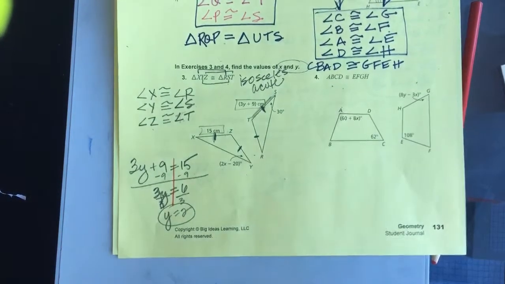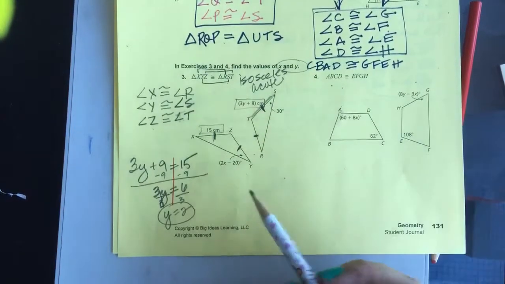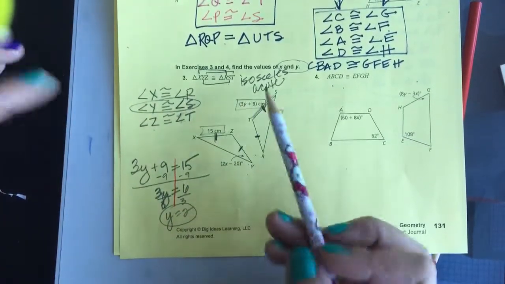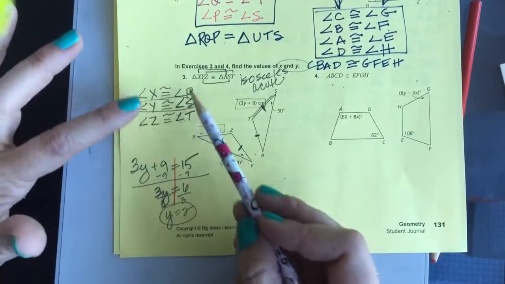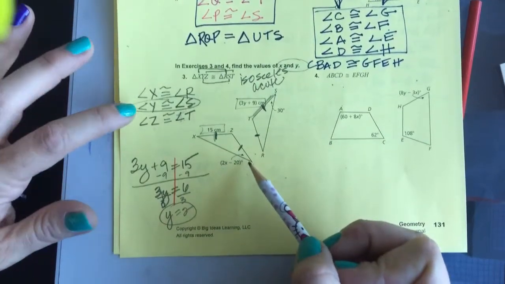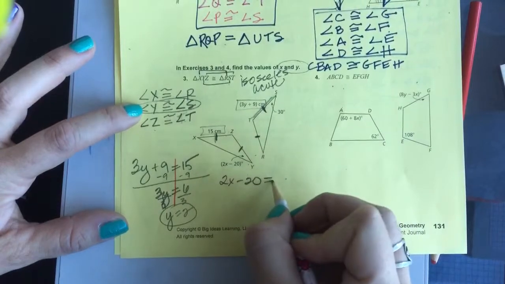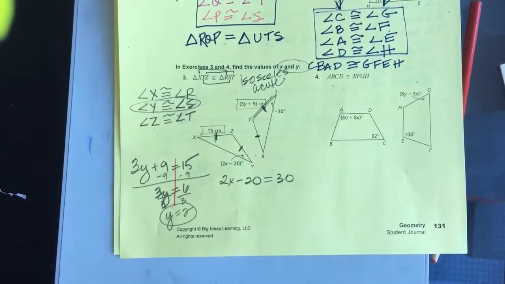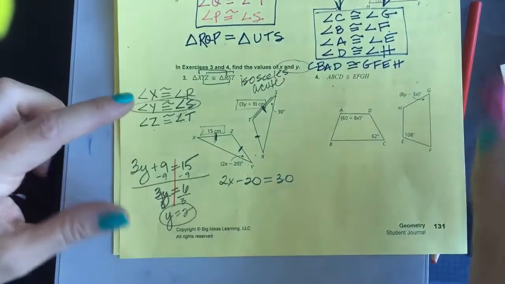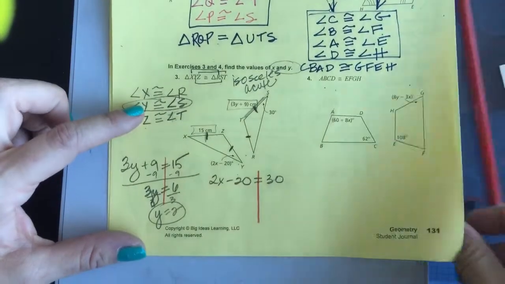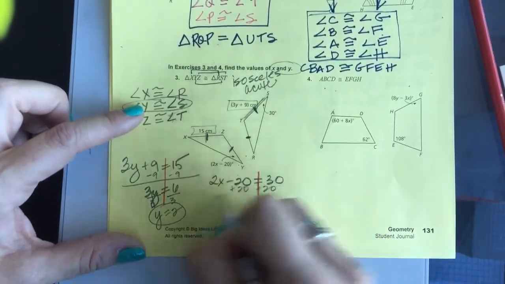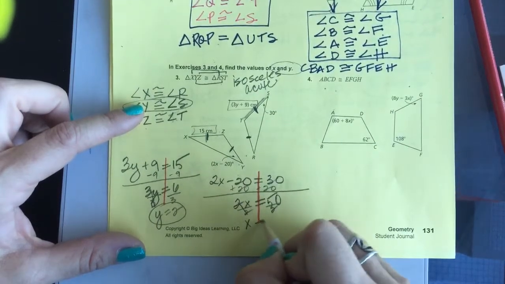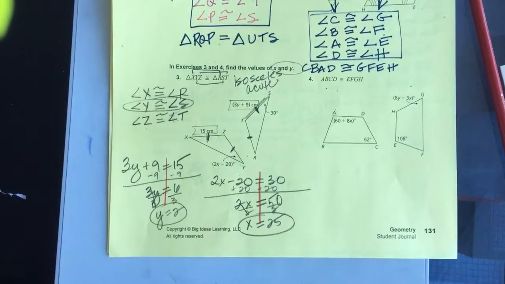Now, the angles. I have 30 degrees sitting at angle S, and I have an expression related to x sitting at angle Y. I'm noticing that we had already said that angle Y and angle S are congruent. We already said that by naming them when we talked about the congruence of the corresponding parts. So if Y is 2x minus 20, and it's congruent to S, then 2x minus 20 must be equal to the measure of S, which is 30. I already knew those were corresponding and congruent angles, so I'm matching that up. Then to solve it, I add 20 to both sides. 2x equals 50. When I divide everything by 2, x is 25.